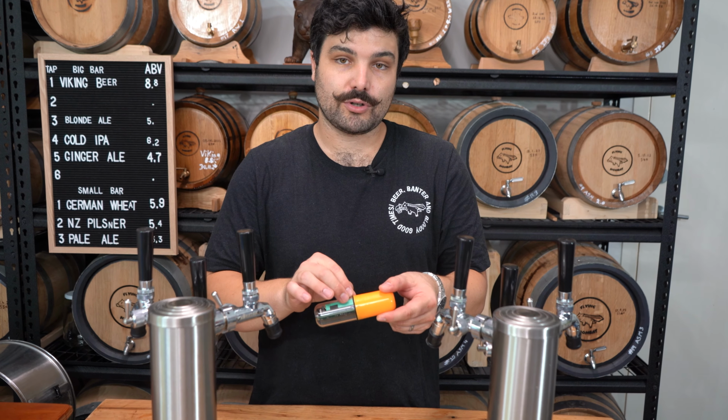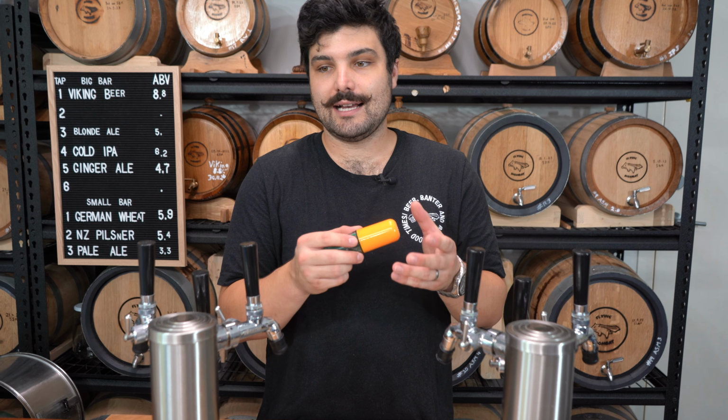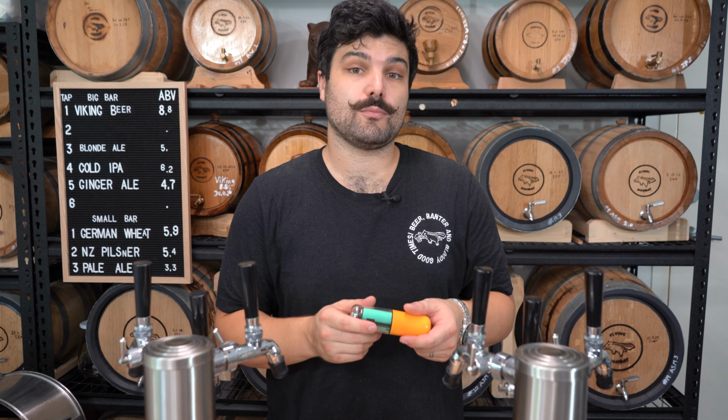The reason why that's important is because if you tighten it up slightly differently here or there, it can affect the actual sensitivity of the equipment, and you'll get slightly out of calibration readings. So quick little tip to actually make it work more effectively.